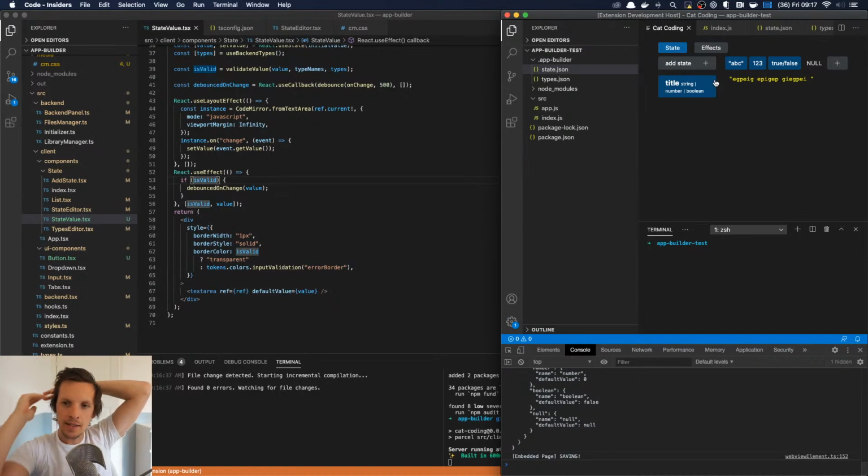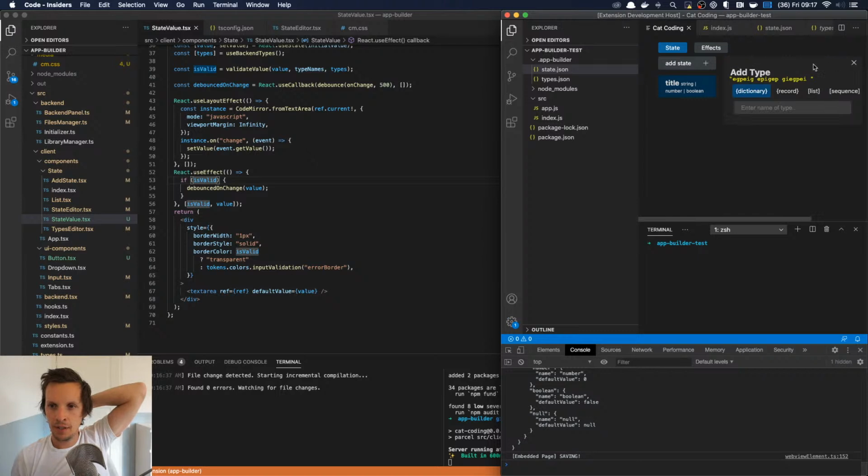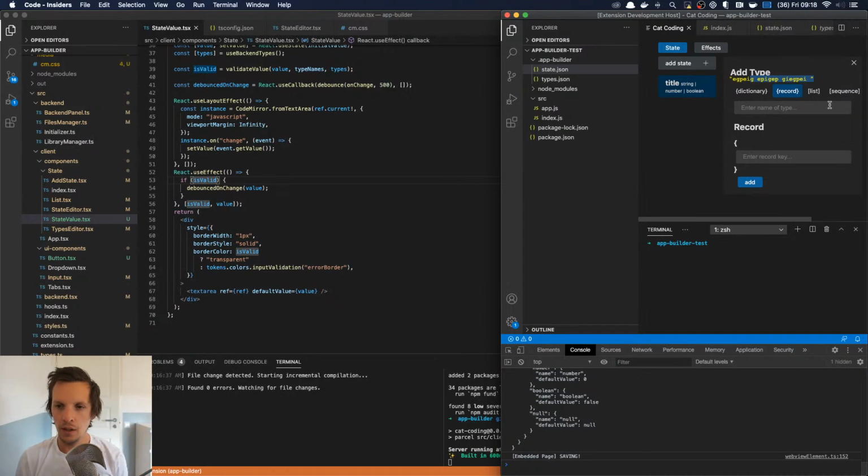I guess the next step is that we still have this, oh, what happened? It's not overlaying code mirror. So I think the next step is to add the editors for the different types that you want to create.